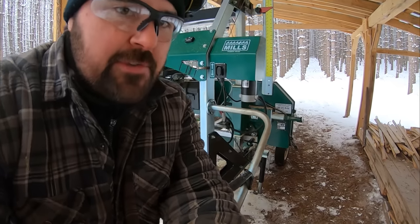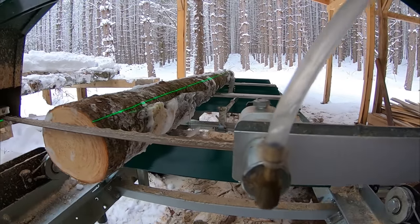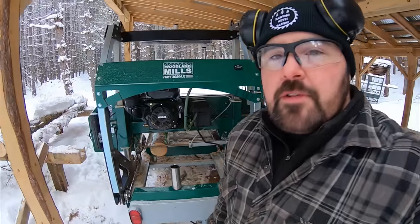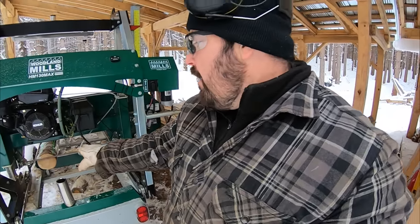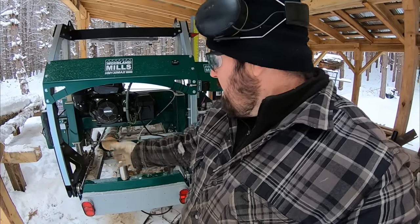Check this out, guys. I use these lasers quite a bit. You guys see down there? What those lasers allow me to do is to visualize where the blade is going to make a cut. Now I know I want to make a 4x4 out of that, and so I want to give a little bit for waste on the top, a little bit for waste on the bottom. Let's assume that log was 6 inches in diameter. That means I'm going to cut 1 inch off the top, leaving 1 inch on the bottom to also cut off. 6 inches, take away one more, leaves me at 4 inches.